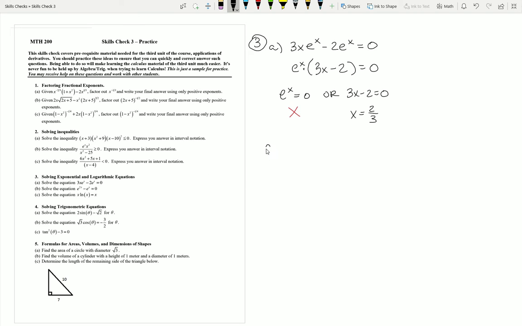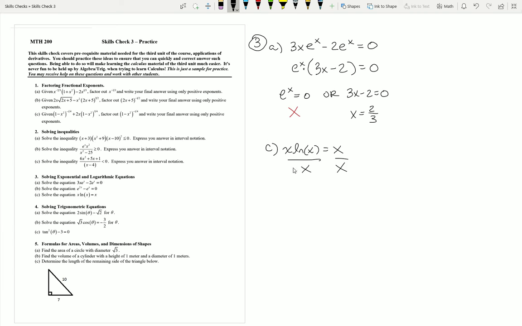Well, what if I took a look at something like part C, where I have x times the natural log of x equals x? When I have a setup like this, there's a really tempting first move that people attempt to make, and that often causes a lot of problems. Oftentimes students will say, "Wait, there's something in common on both sides here, so I'm just going to divide both sides by x." There's a big problem with this. We can't do this unless we can be certain of what value x might take on.